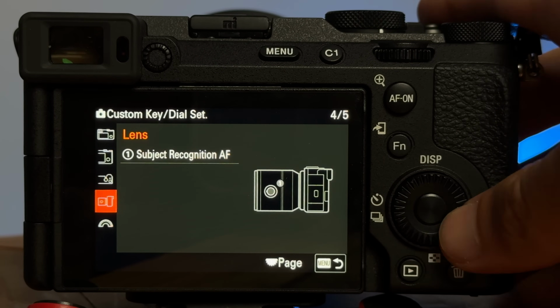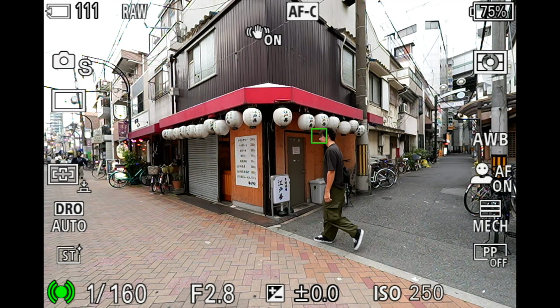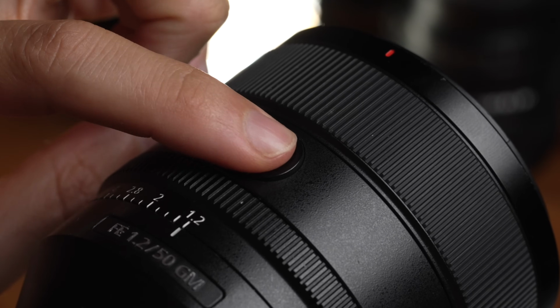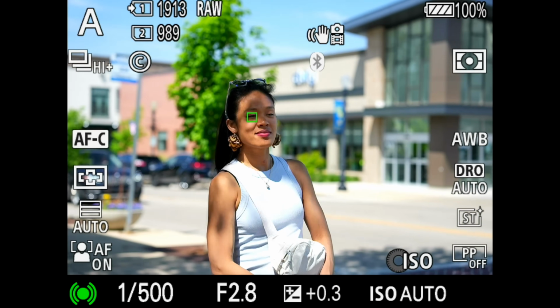And IAF allows me to know that no matter where my autofocus area is, when I press this button, it's going to look for eyes anywhere in the frame. That's kind of an override of any other settings that exist. Okay, that is a big topic, autofocus. If you still have questions around autofocus, let me know in the comments below.